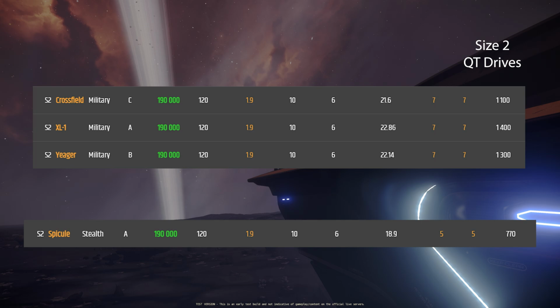However, the size 2 Stealth quantum drive is not a big problem. You can use Stealth B and Stealth C. It will still give you really good signature reduction. But if you're going for speed, then you will no longer be able to purchase the X1, Crossfield, and Jaeger quantum drives. And that will be a problem, especially the XL1.